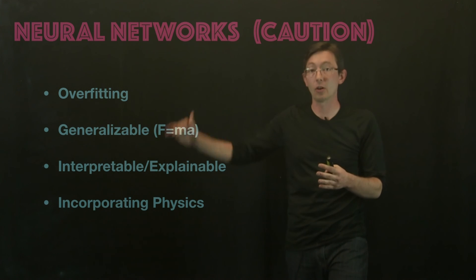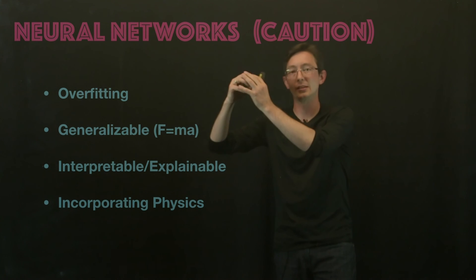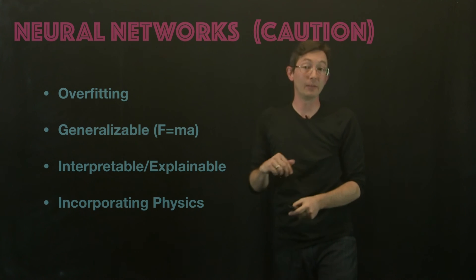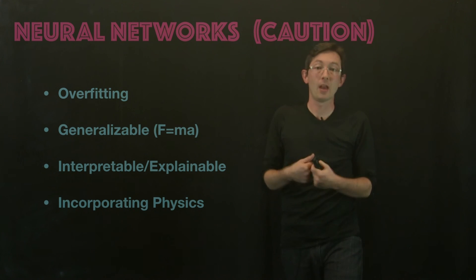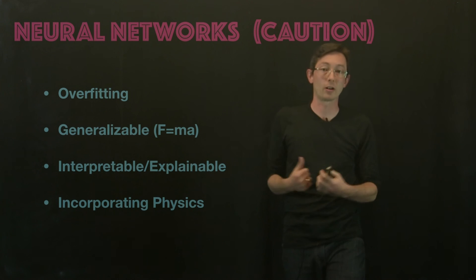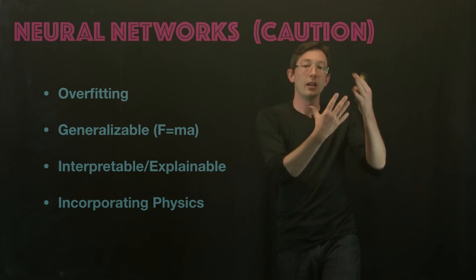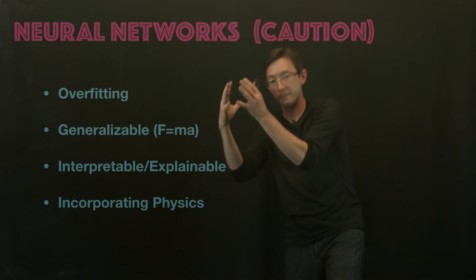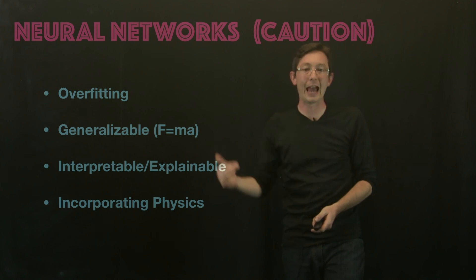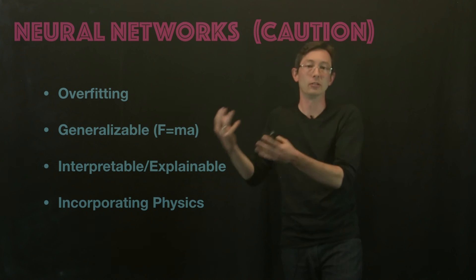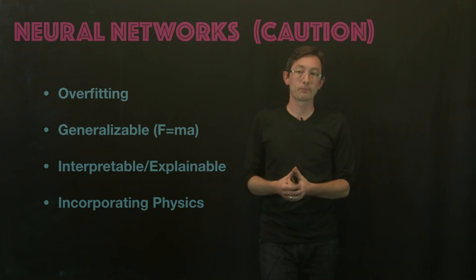And in general, these are challenges with all machine learning methods, but I think these are actually particularly challenging in neural networks. But because of how powerful and expressive and just the incredible technological advances that have been made because of neural networks, these are especially important to learn how to incorporate into neural network architectures. The good news is lots of great people are working on this. You all should work on this. It's really, really vital and pressing, especially if we're going to have self-driving cars and autonomy and robots. And if we ever want to get towards from kind of human-guided learning into a less human-guided learning kind of artificial intelligence, we're going to need to have generalizability and interpretable, explainable, teachable machine learning that incorporates physics and pulls out new understanding that can translate. Okay, thank you.